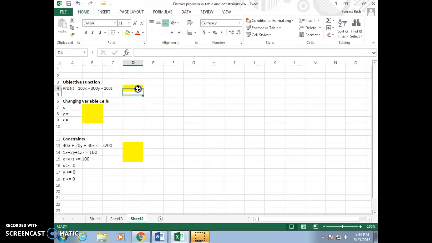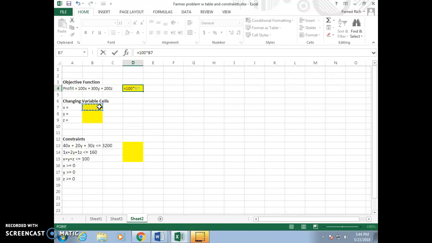All right, let's go back to the objective function. And we need to put in the function, start with an equal sign always, and the profit would equal 100x plus 300y plus 200z. So I'm going to multiply 100 times x, but not the letter x, the changing variable cell x, which has the location B7. So I could type in B7 or just click on that location.